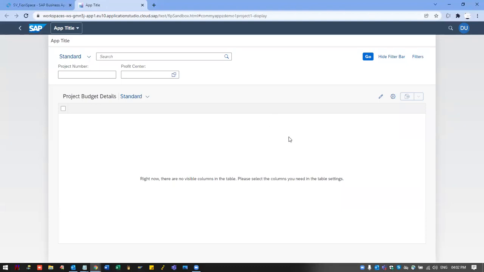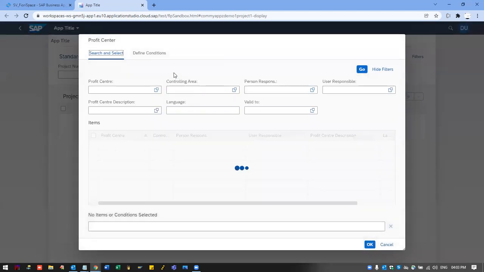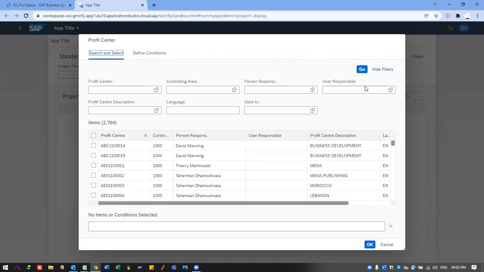And you can see that project number is there and profit center is there, populated as F4. And you can see this is the structure automatically developed by the framework.